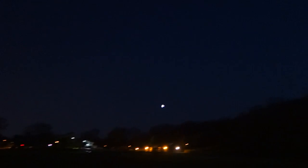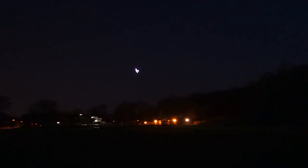Let's go out in the field a bit, away from the trees, because the trees are harder to see at night. That is so cool! It's very pretty. I like the nighttime plane. Let's see how short she'll land. Well, more than that.